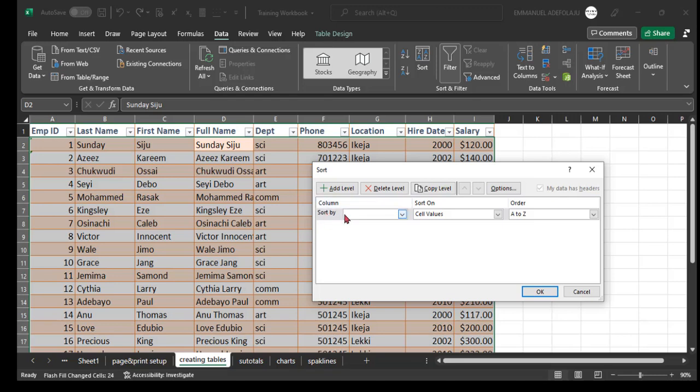Now let's say you want to use full name to sort first. You want to sort by full name first. You have set value A to Z. Then you can click on Add Level, and you want to sort by location this time around. So you want the computer to sort first by full name, then also by location, and you click OK.